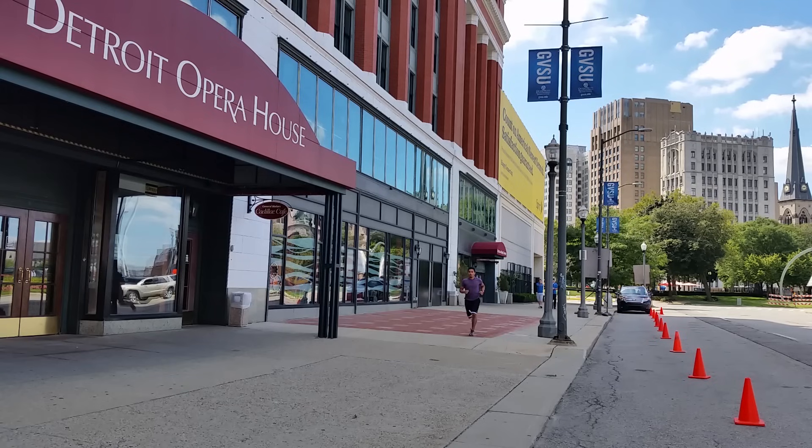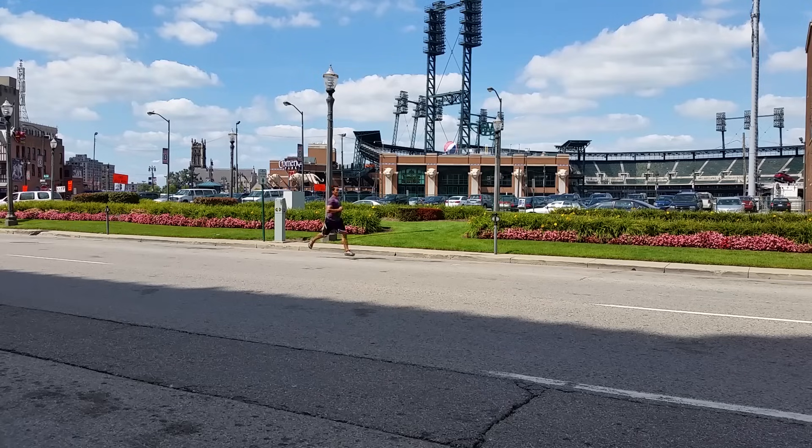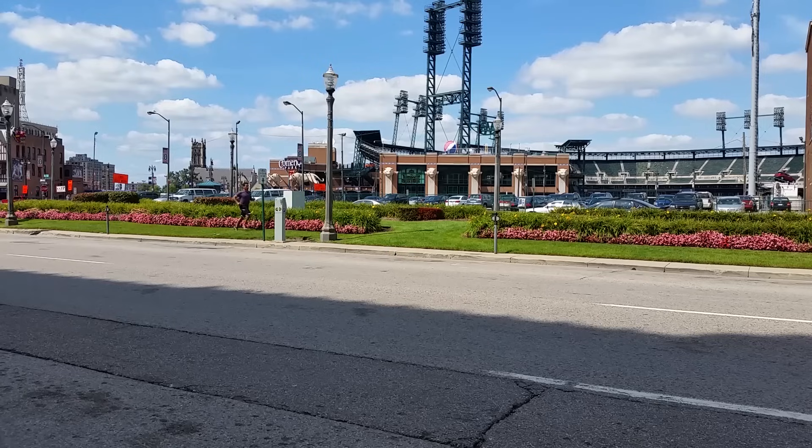Here are the final few pointers to help prevent shin splint pains. The first one is the surface you're running on. A lot of people run on sidewalks made out of cement, which is much harder on your joints and muscles. I recommend using the street, which is made out of asphalt and is much softer. Even better, if you have a nearby park or woods, run on grass and dirt — it's much softer on the joints and you won't feel it as much on your shins.